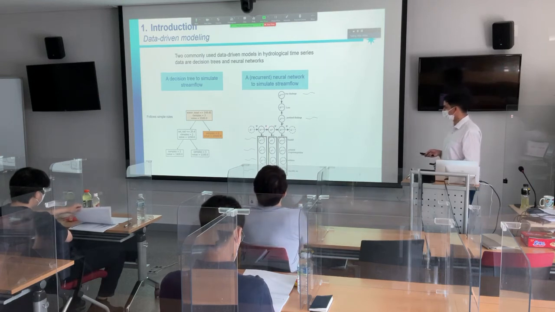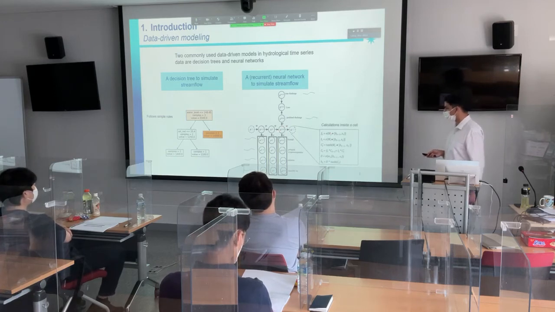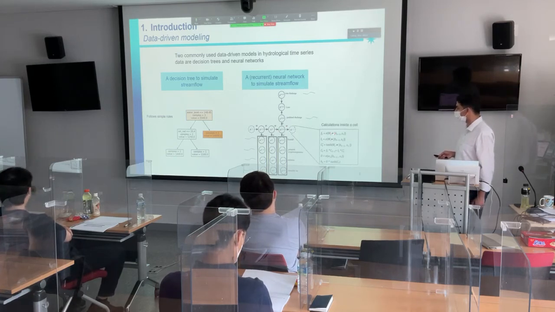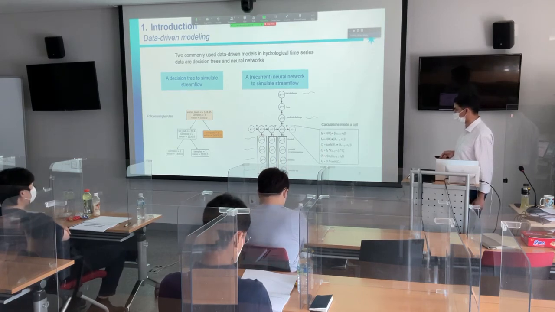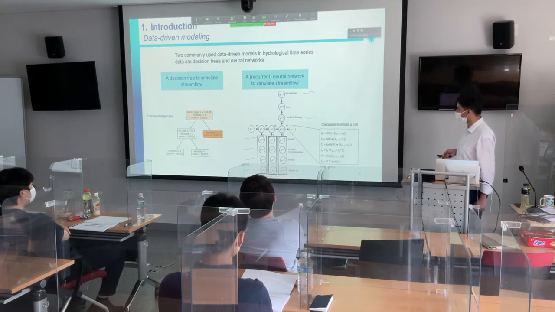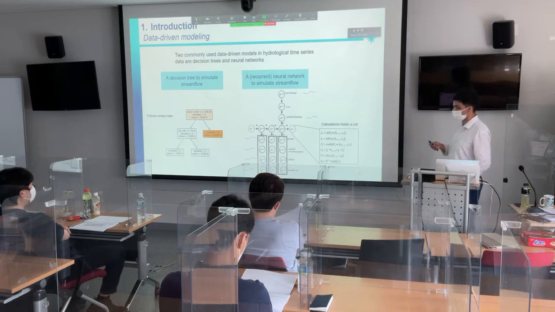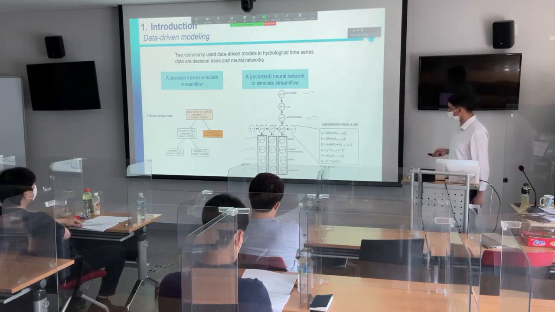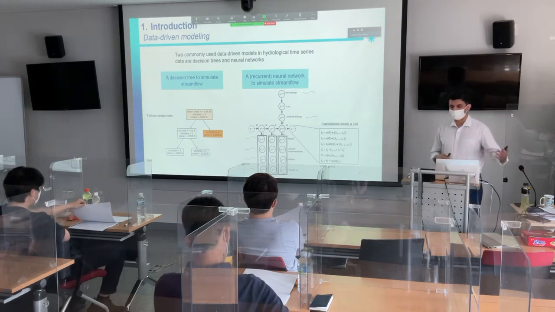This loss information is actually used to calibrate the values of the weights or the parameters of the neural networks. Within a cell here, these are the equations which are calculated for each cell, and in the cell there are 3 inputs and 3 outputs. The cell state, output, and hidden state are the outputs from the cell, and the input xt, the hidden state at the previous step, and the cell state at the previous step are the 3 inputs for the cell. Using the cell state and the hidden state, these recurrent neural networks have the ability to capture the temporal patterns.